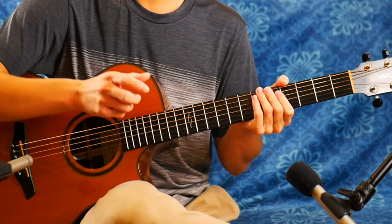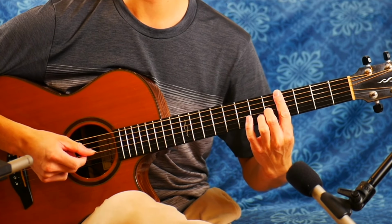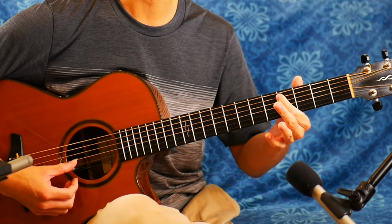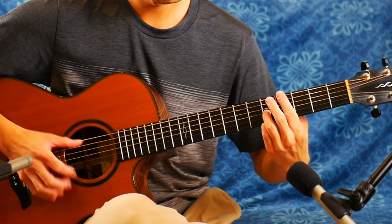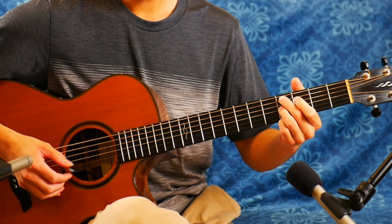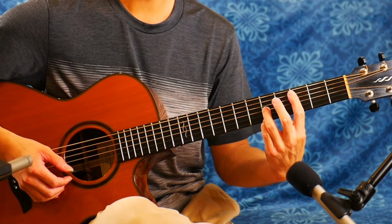Okay, so hopefully you guys saw where I added the bass line. I added it when I went from the G sharp to the C sharp minor. So I added a little C going to the C sharp. So I'll show you that in slow motion. It'll be like this. Okay, a little bit of a stretch there because I'm trying to hold the melody down as the first finger moves around to the C.